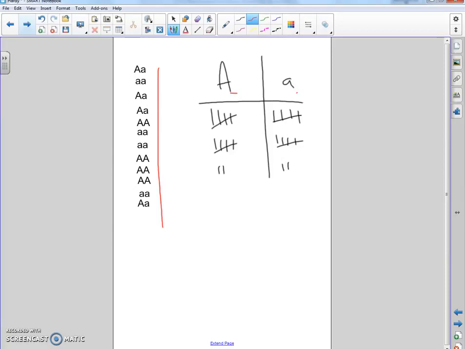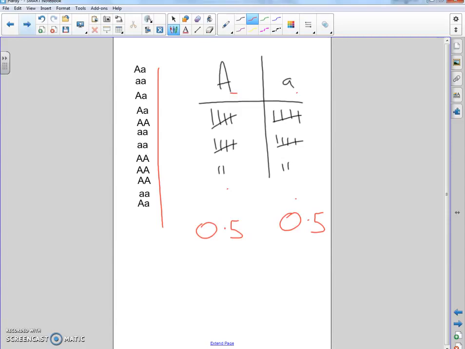And I have done this, and just by chance, because of the way I drew that population, we've actually got 12 capital A alleles and 12 lowercase a alleles. So there were 12 people on that page. Total number of alleles was 24, and it just so happens that they are in a 50-50 ratio. And that can be represented through some decimals. You can actually write out the proportion of alleles like this. So half of the alleles are dominant and half of them are recessive.